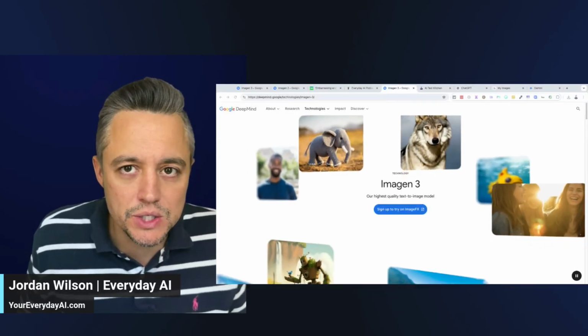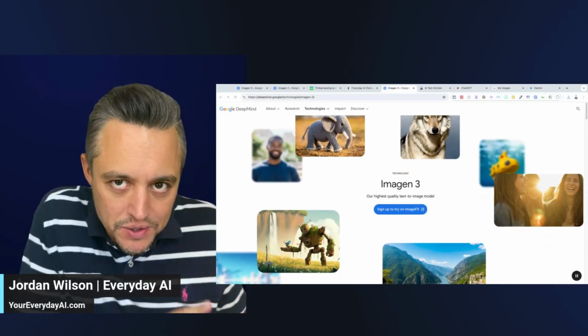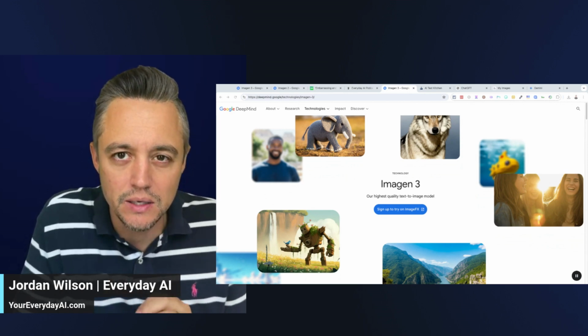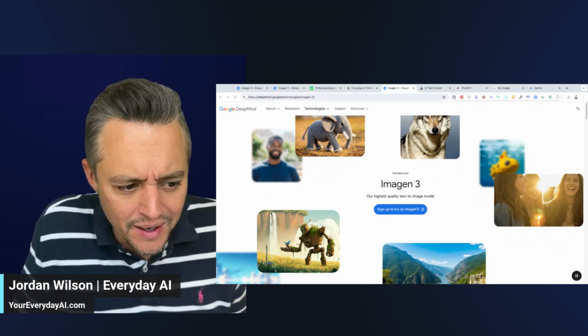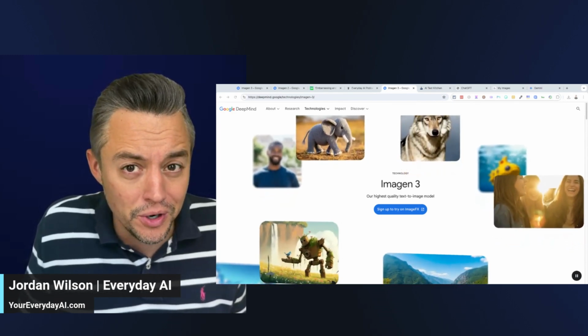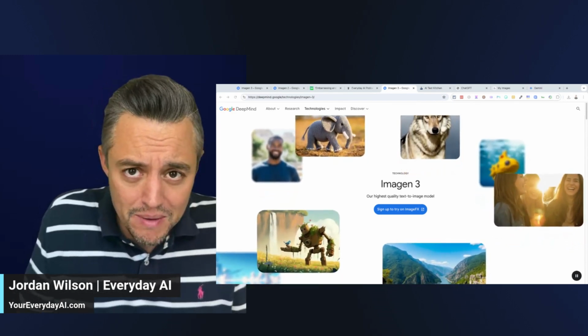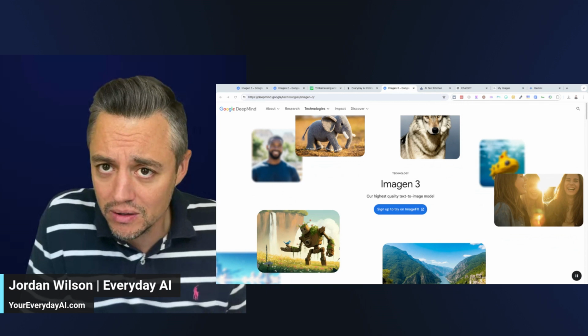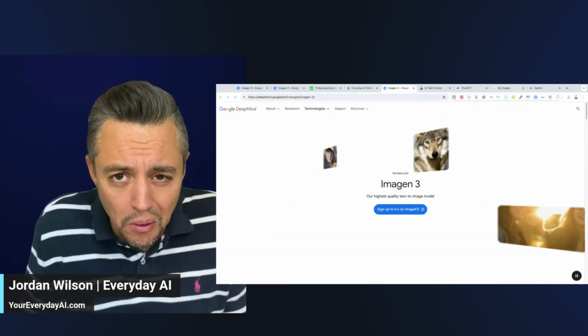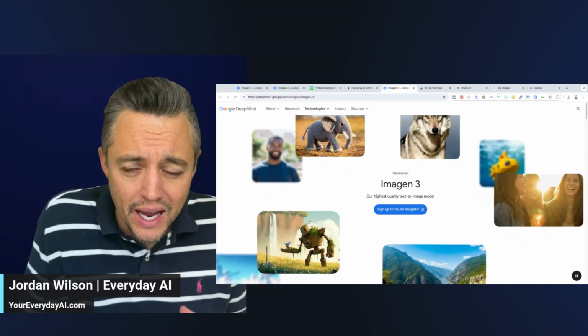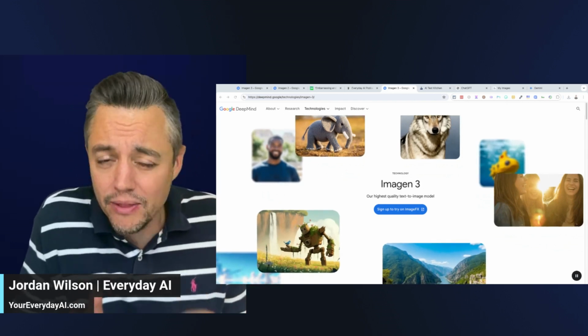All right. I literally just got an email that says Google has released a new AI image generating model. And looking at it here, it looks pretty good. Imagen 3. Is it going to be better than ChatGPT's DALL-E 3? Is it going to be comparable to MidJourney? I don't know. Google's last AI image generators weren't that good, and there was some controversy.